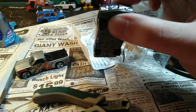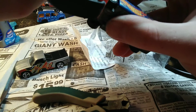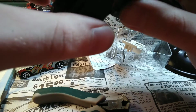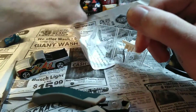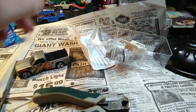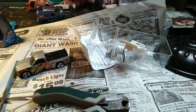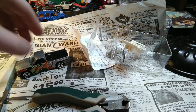I guess I can put a clamp on this. While that glue dries, I can put the other two trucks back together, I think. I've never worked with a plastic casting before. Everything's more flexible, so it's kind of a learning curve for me. But once that dries, I'm going to fill this space between the two grill pieces in with glue and file it down. Maybe glue and baking soda would probably be the best idea. That makes a stronger bond than just the glue.